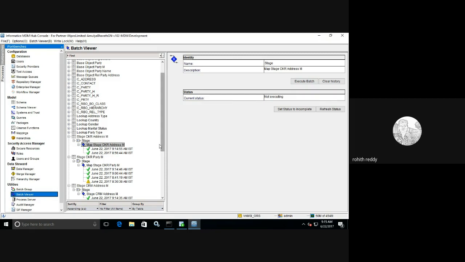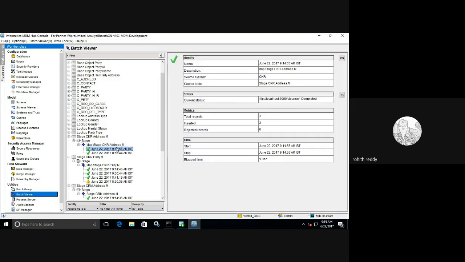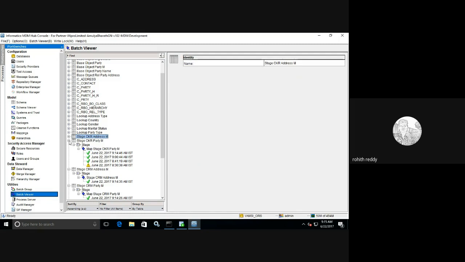We ran the stage job, all are successful. Now we'll run the load job.